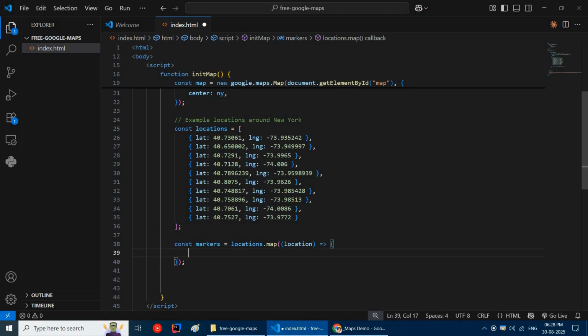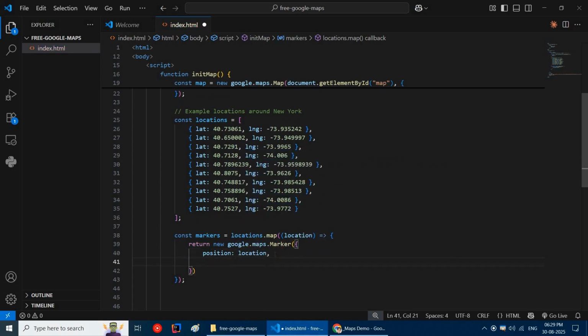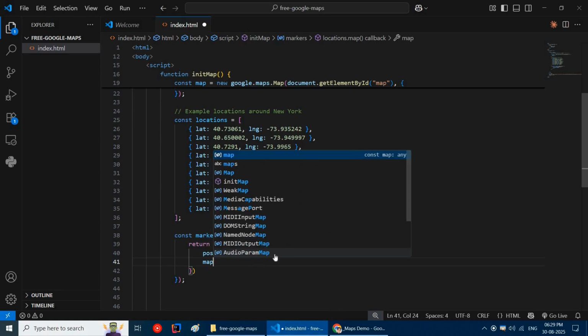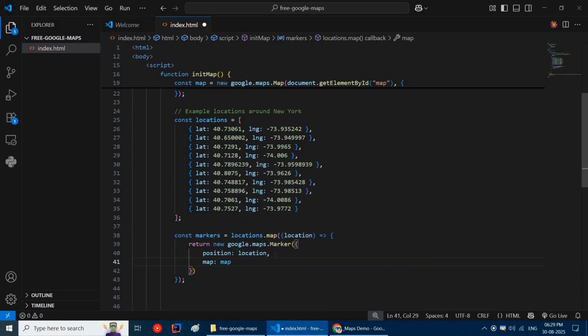For each location, we will create a marker, and set the position of the location. And let's say we set the map directly. At this point, the map will look very cluttered because of so many markers.